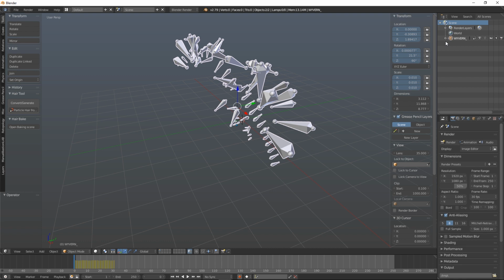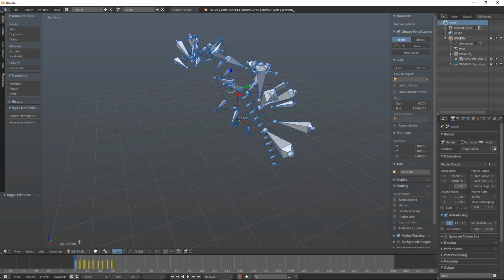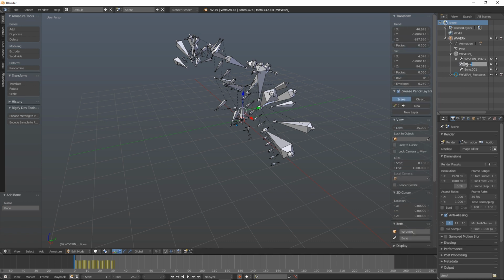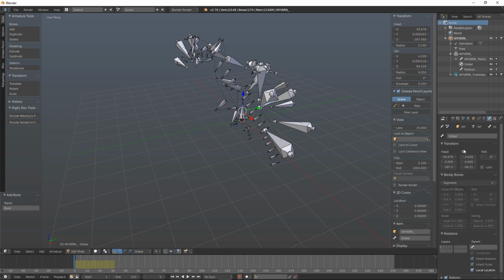So let's open up the bone structure. You can see the pelvis. So let's edit that. Let's add 2 bones. Lovely. Rename them to global and position. You should know this drill by now. Let's put our arbitrary offset into the global one, 0 everything else out. Lovely. Let's do the same with the position one, so 0 the head out.